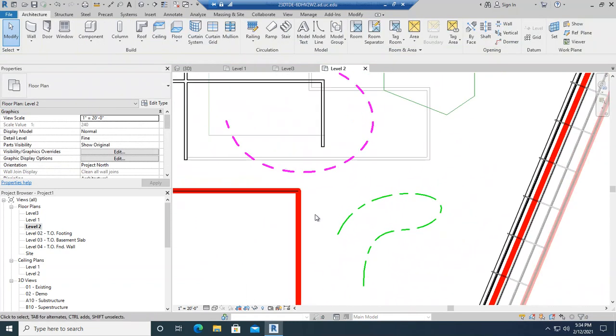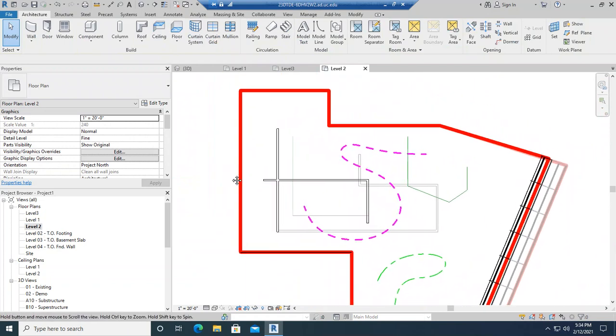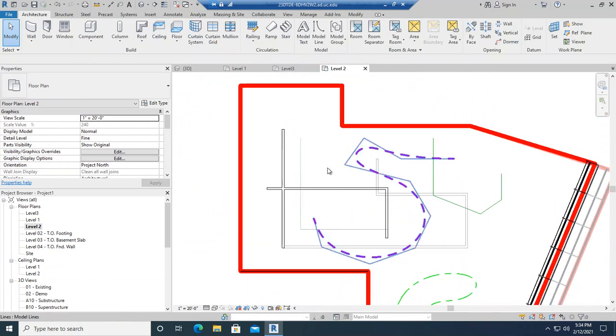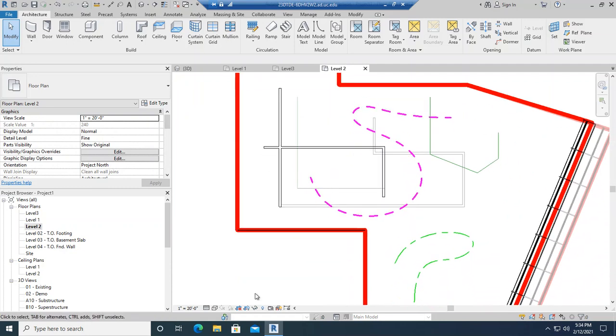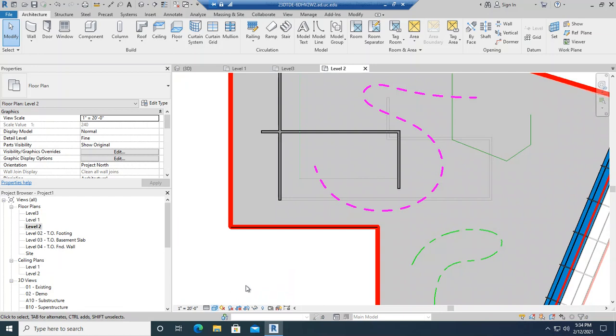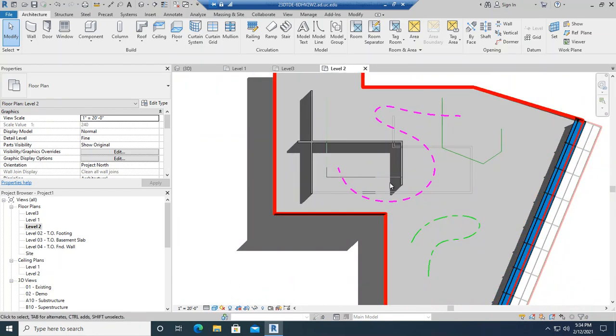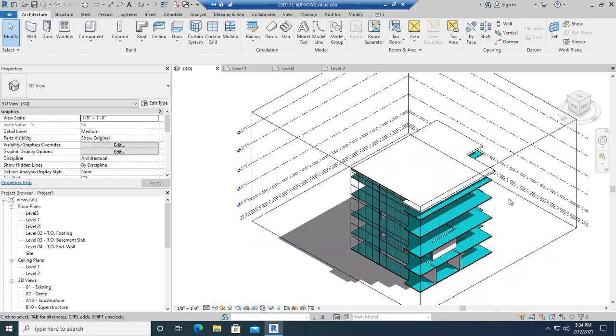Okay, so I hope this could be a quick way to help you draw the circulation. You can start with the door, you can draw this line directly here. Okay, if you like, you can also turn on the shadow, so that could help you in some of the cases. Okay, yeah, so you can see the walls. All right, so that's about the line style and the color.